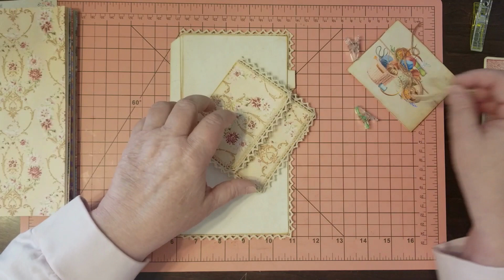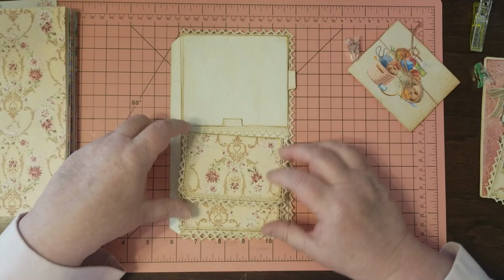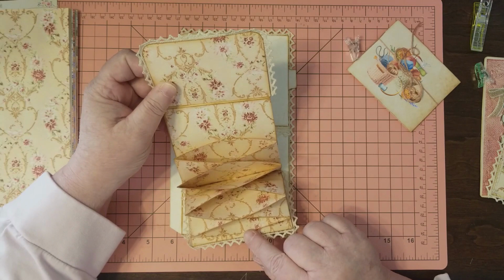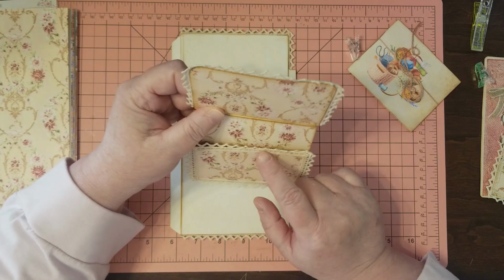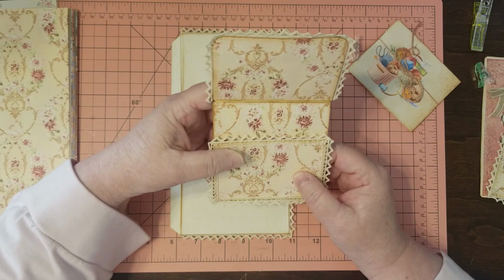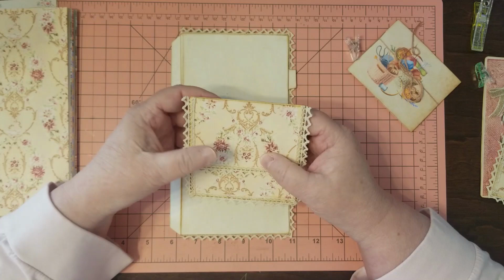I won't bore you with that. So this one is going to go down here, like so, and it will open up. I'm going to put a Velcro dot, of course, and this is a little expandable pocket. It's cute. Now, I've done these several times. If you want me to show you how to do this one, just let me know. I can go step by step. But I figured I've shown, you know, I put four pockets in this one instead of, like, when I was doing the Christmas cabin, that little wooden chest, only it was wider.